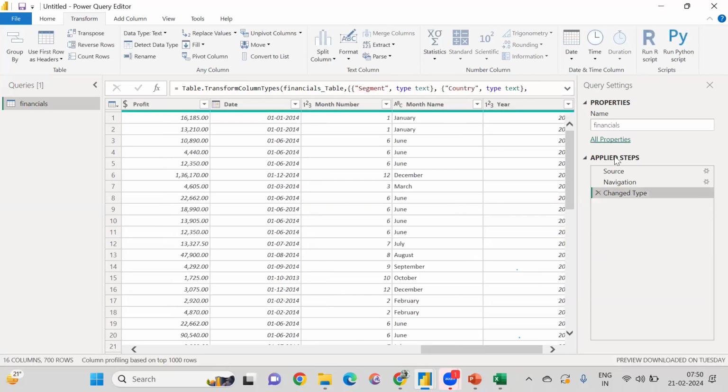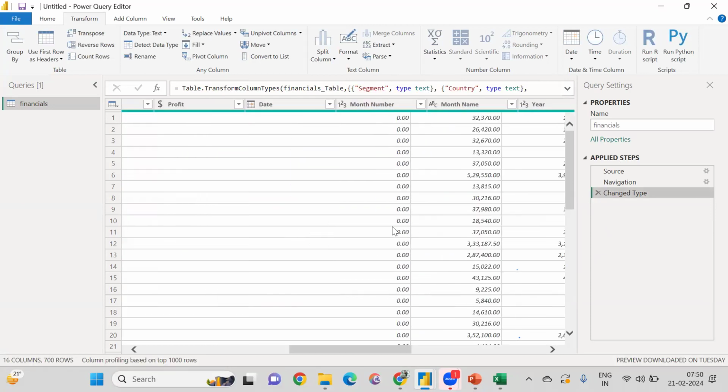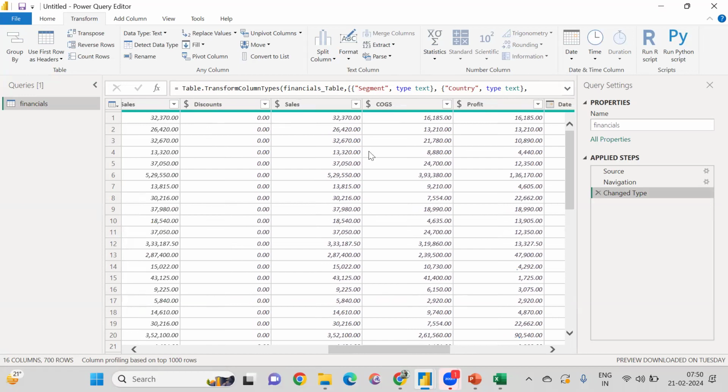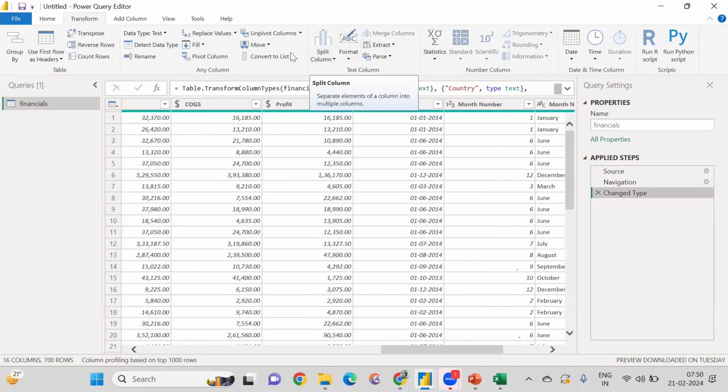Okay, so this is one thing that you can do. Then we have already converted the column to currency. Then what else will we explore? We will check one more transformation over here. Can we calculate the profit between two dates over here? So that is not a transformation, I would say it would be a visual. What was the profit on this particular date and what is the profit on this particular date.